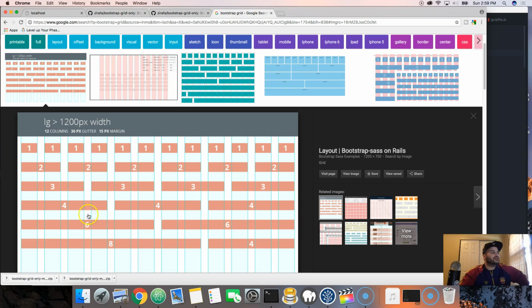Or you say, I want to make 4 boxes on the screen. You say 3, 3, 3, 3, and that's it. You divided that 12 grid system into 4. So basically, that's how you've got to think about it. For me, it makes it easier to break things down, because I just look around and say, okay, this is 2 boxes, this is 3 boxes, this is 4 boxes, whatever it is.